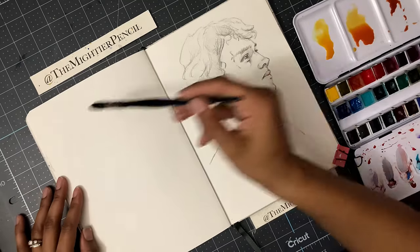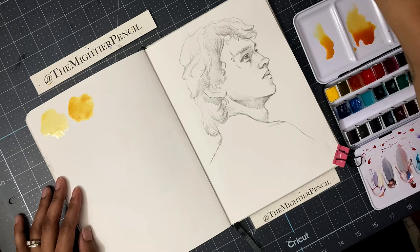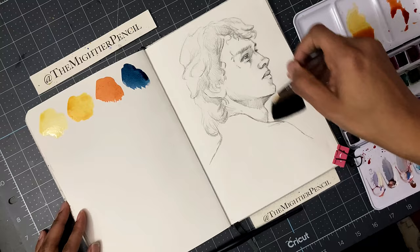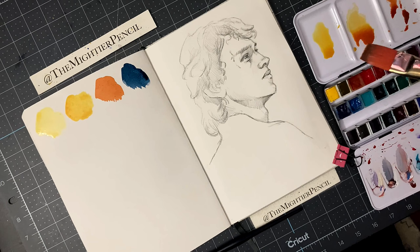I know lately I've been posting more ASMR type videos, but for this particular one I wanted to try to explain my process since a couple of you asked me to do that. For this portrait I'm using my Etchr everyday sketchbook. This is the cold pressed version. It's 230 GSM I believe, and it is 100% cotton.